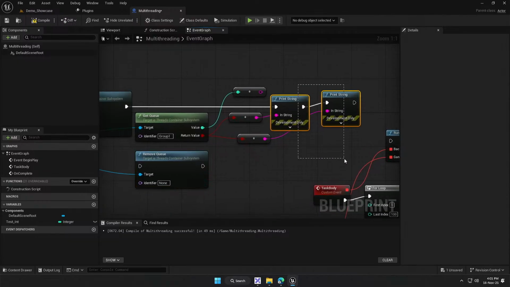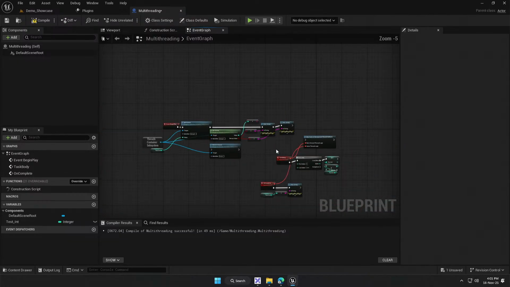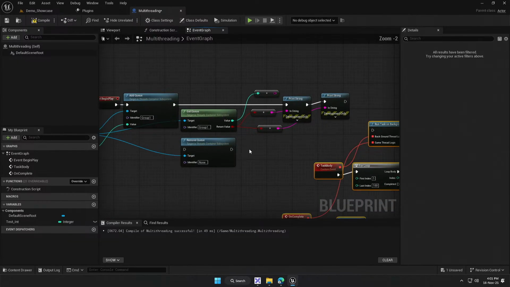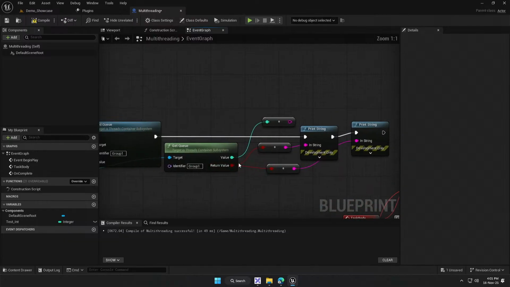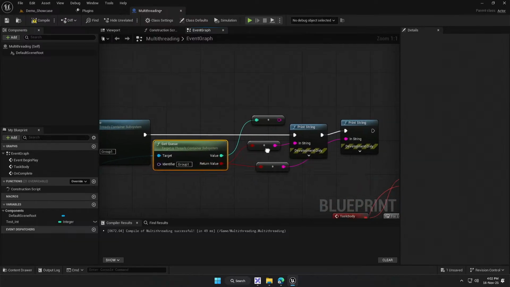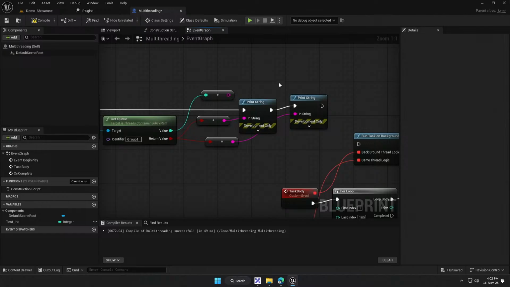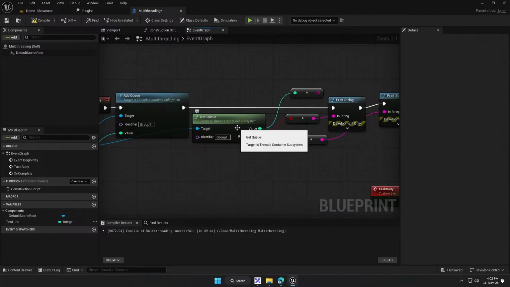Oh, maybe because I'm not doing it in a thread safe manner. I think maybe if I was doing it in the thread safe manner, then it would work. But in general, the idea is you can get it, it's removed from the queue, then somebody else tries to get it and they cannot because it's not in the queue anymore.